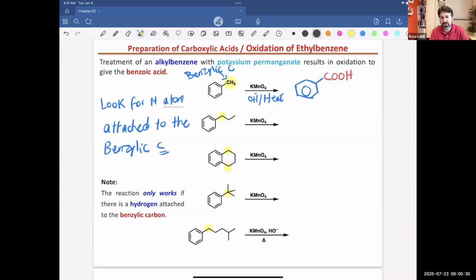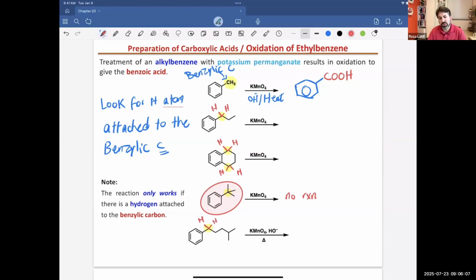Okay, and now if I highlight any benzylic position, I can see in some cases I have hydrogen atoms, so it's possible to oxidize them. But for example, for this molecule, we have methyl groups there, so that's not going to happen. And for this one, I'm going to say no reaction, because I don't have any hydrogen attached to it. But the rest, all they do have hydrogen atom, at least one hydrogen atom you can find there, or two of them.